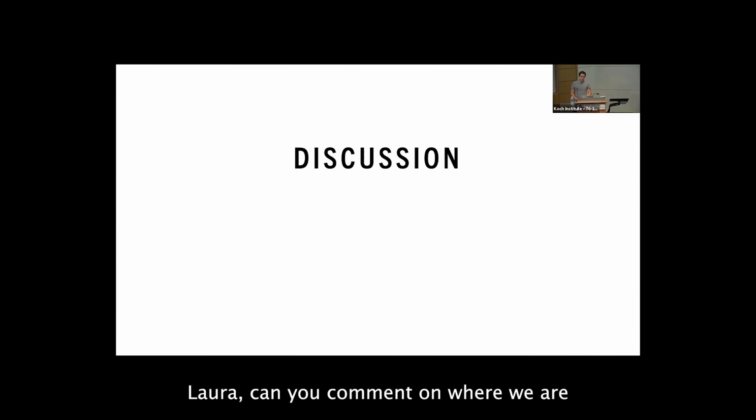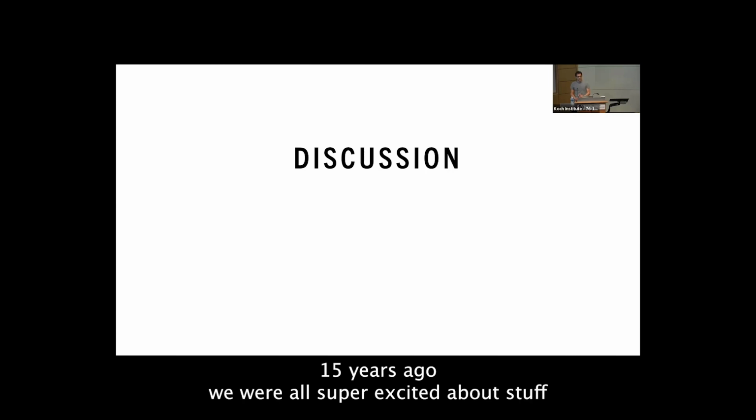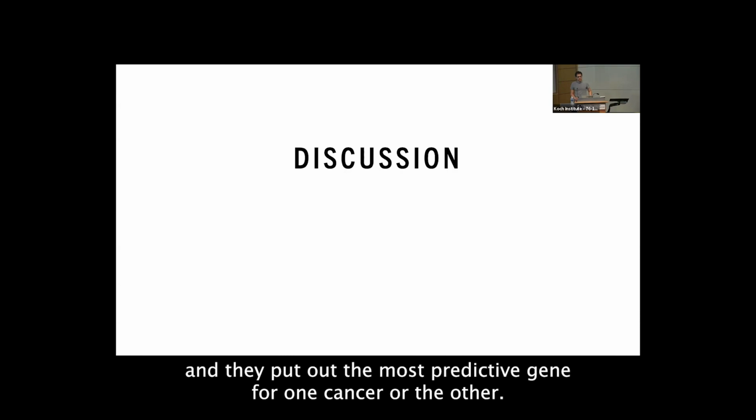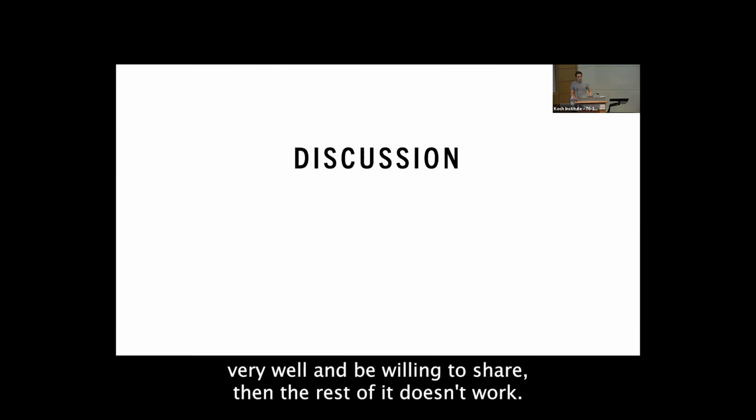Laura? Can you comment on where we are about data sharing? Because in the cancer field, for instance, at some point 15 years ago, we were all super excited about stuff like TCGA, all these giant databases that one would look at and they would spit out the most predictive gene for one cancer or the other. But then it turns out that unless you have people annotating data sets very well and being willing to share, then the rest of it doesn't really work.